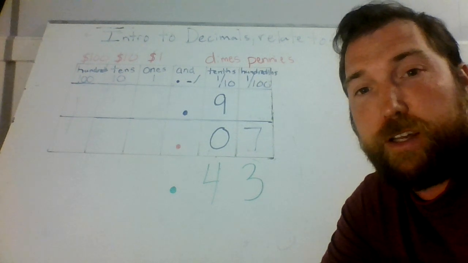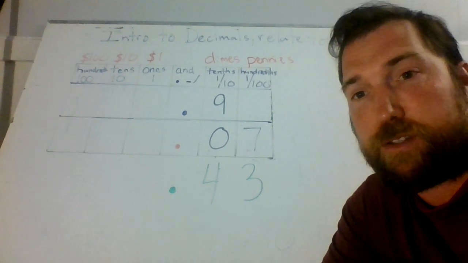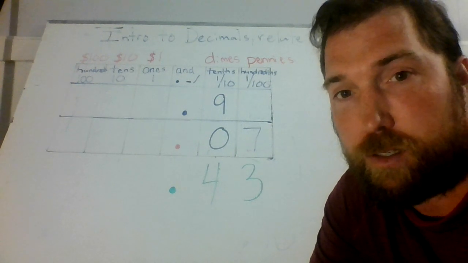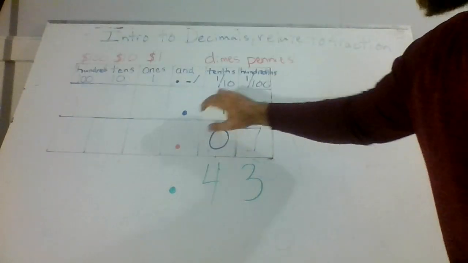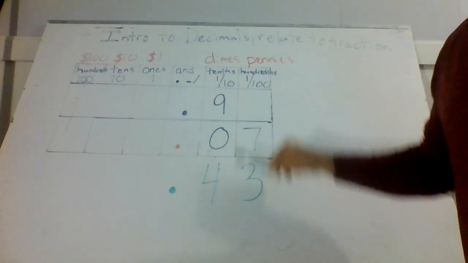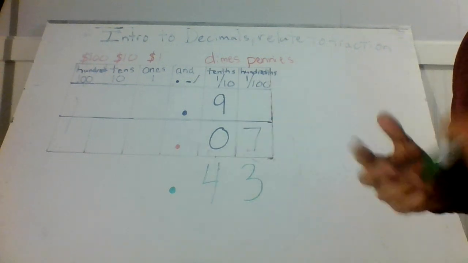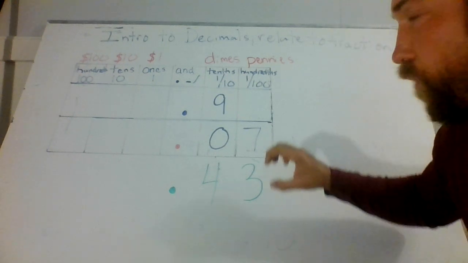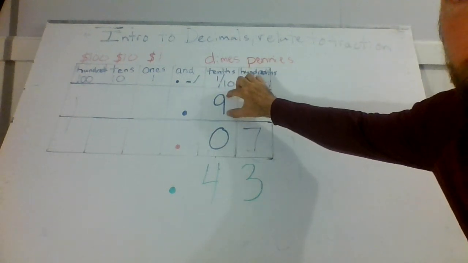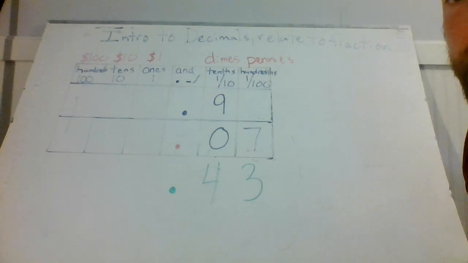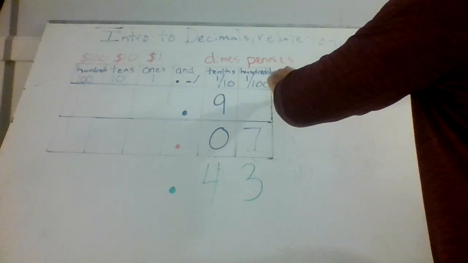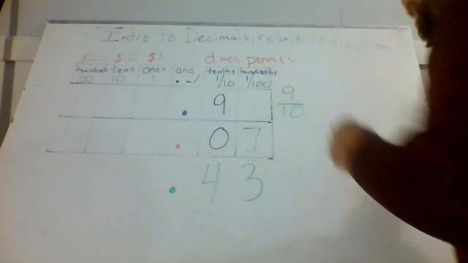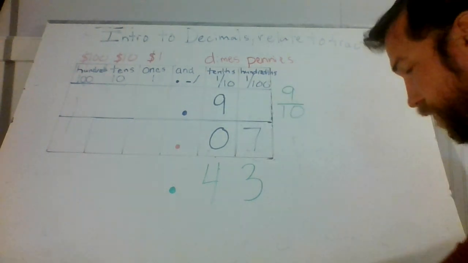Now, if we're just reading regular decimals, I always think of those, or I try to convert them if I can in my head, to something like a fraction. If I have just the decimal point and then 9, how much would that be in a fraction? You're just taking the number and then what place it's in. It's the number 9, and it's in the tenths place. Again, I would call that 9 over 10, or 9 tenths.